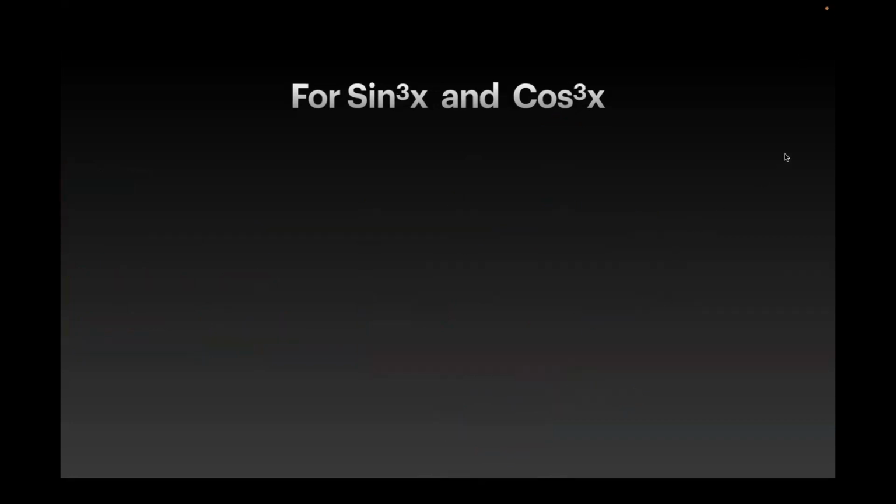How do you integrate sine cube x and cos cube x? Which formula do you use? For sine cube x you use the sine 3x formula, and for cos cube x you use the cos 3x formula. Clear? I hope all of you remember the formula. If you don't know, I have discussed it in my basic maths video. Check it out, Basic Maths Part 1.